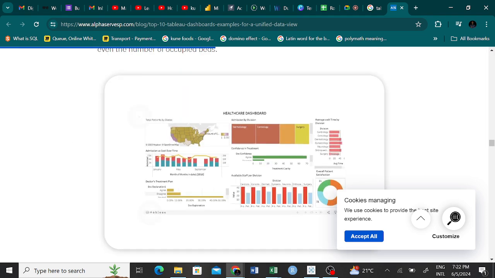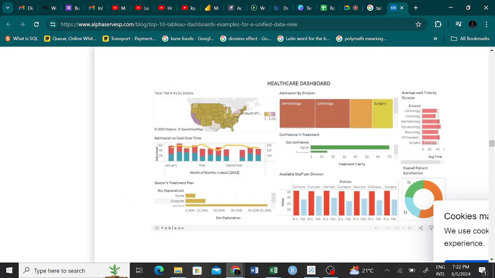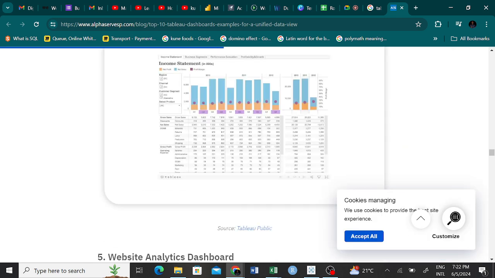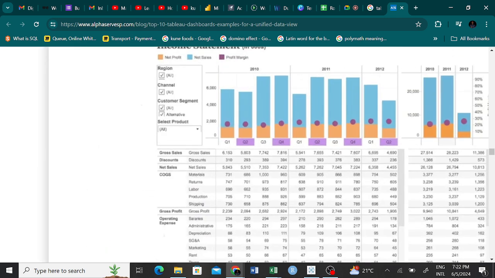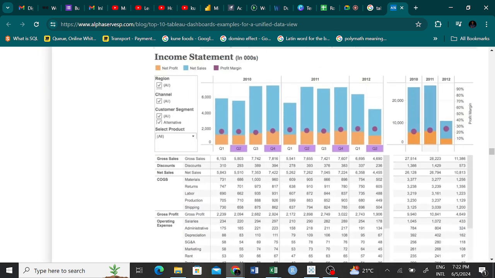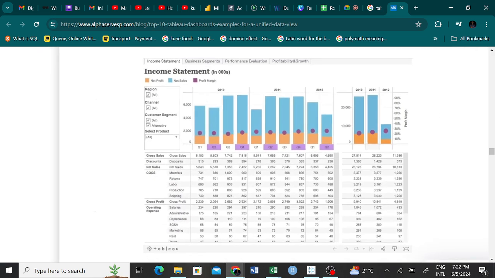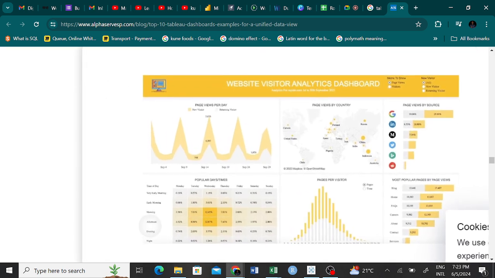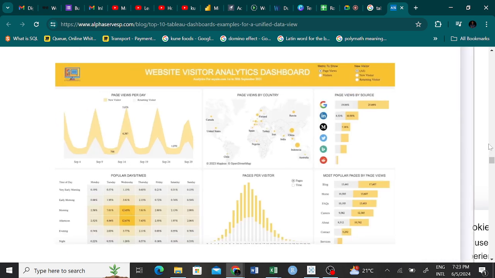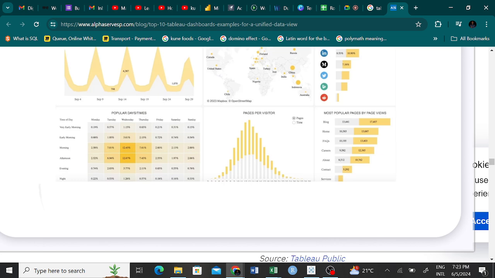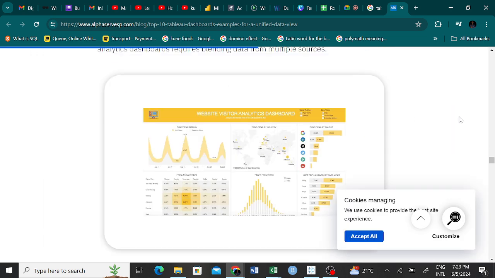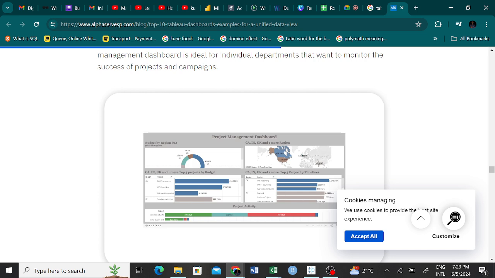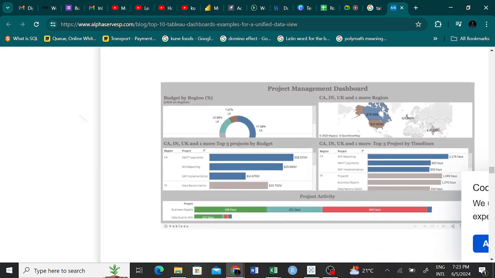Another one is a healthcare dashboard. You can also check on that. Just draw inspiration in terms of the arrangement, how somebody has arranged the dashboard. This one is full of tables here and there, and you can see what they have included. I'm also seeing website analytics. You can check them out. There's something that you haven't checked on, how you can insert an image for your background. I was almost forgetting it. So a project management dashboard is also there.